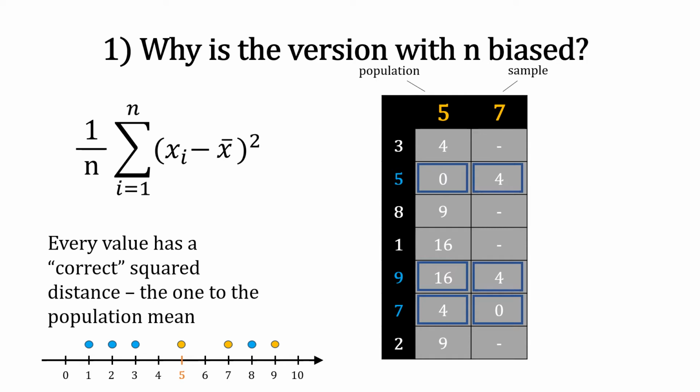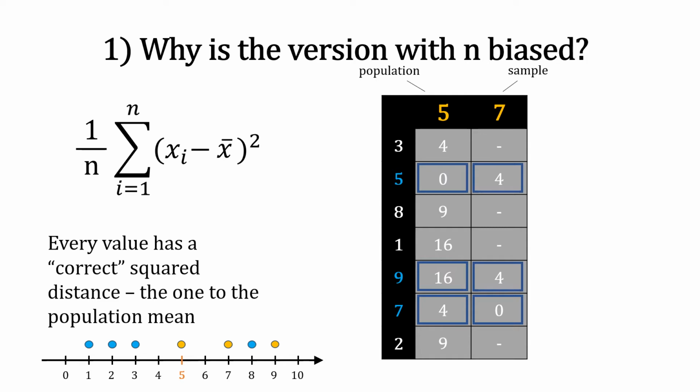Why? Because the property that the mean minimizes the variance formula also applies to samples and the sample mean. Using the sample mean will minimize the result within that sample, and the variance using the sample mean will thus on average be too small. Again, another way of seeing it is that the sample data points will be closer to the sample mean than to the population mean because it is designed so that the variance is minimal.